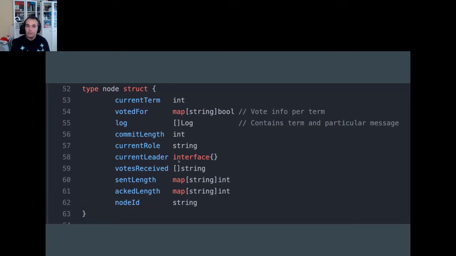Current leader: you need to be sure about the current leader all the time. Why am I saying this? Because it can matter for multiple reasons. For example, when you get a vote request, you can send it back to the other side. Also, let's say you got a request from a client.